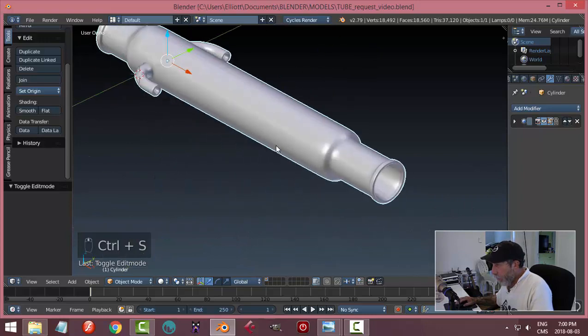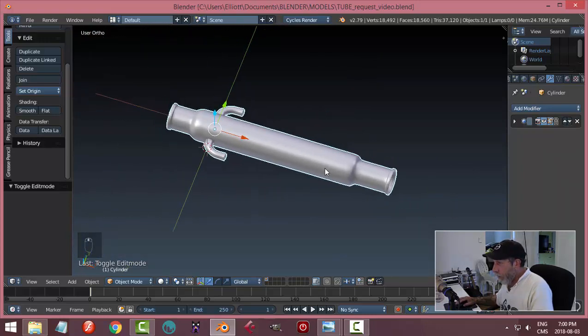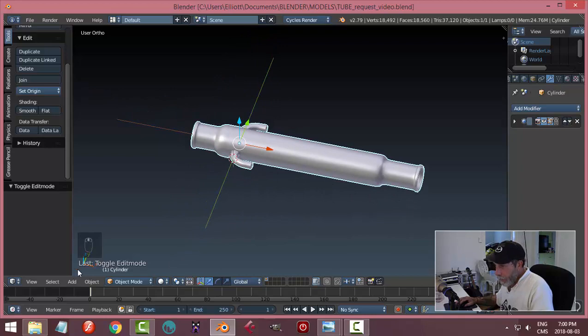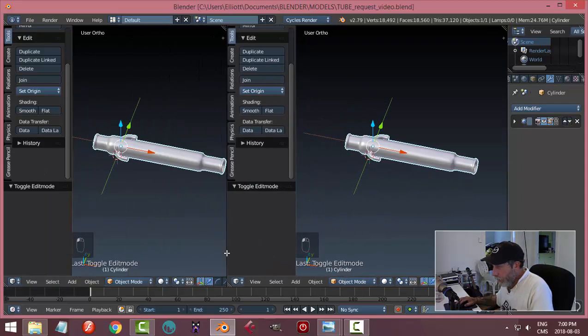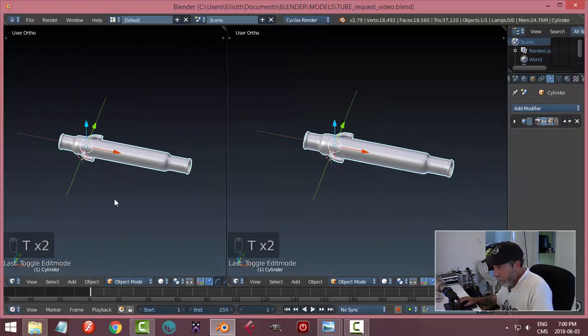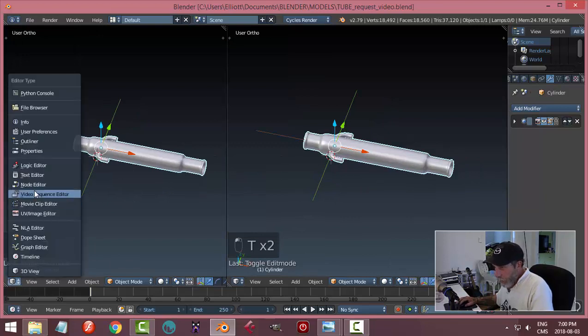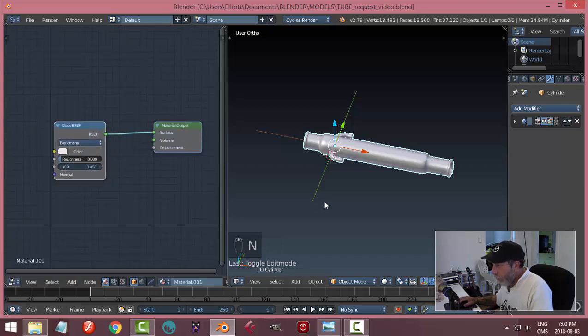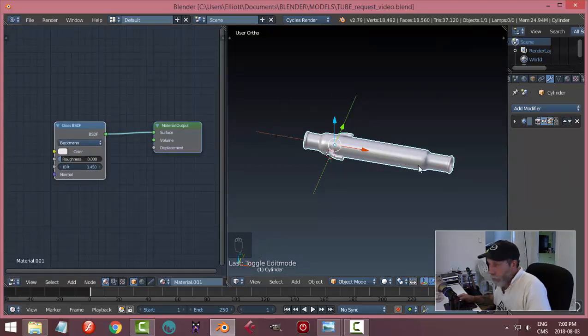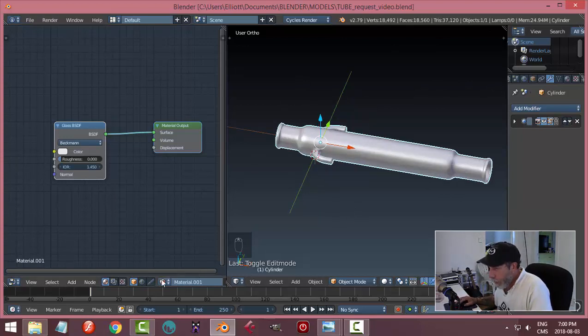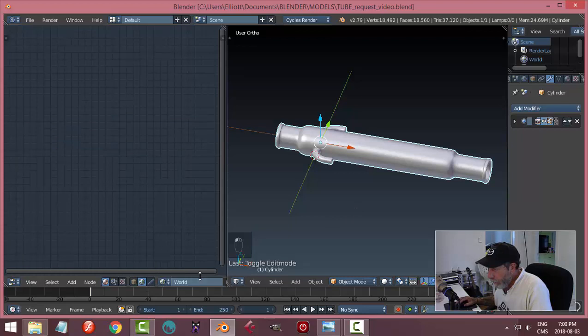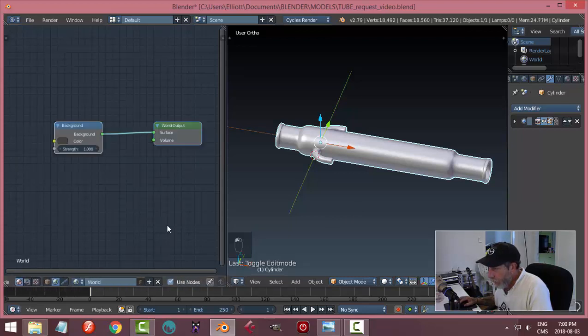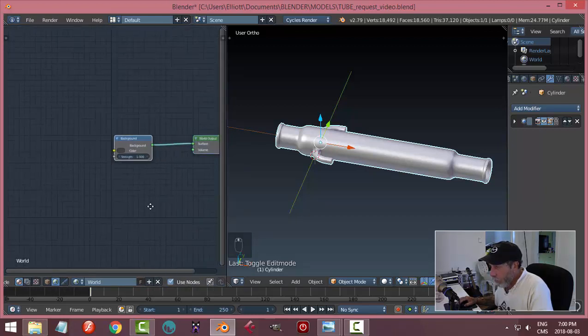Save that. So remembering this is a glass material, so in order to start seeing it, let's put an environment texture down. Let's split the screen by pulling there, T and T to close those menus. Let's come up to the node editor, N to close that side panel. And I want to put a world texture, an environment texture, which will light the scene a little bit, and we'll be able to see the glass. So let's click on this earth there and scroll. Use your mouse wheel and scroll until you see use nodes. Click. That'll put down some default nodes which you don't really care about.